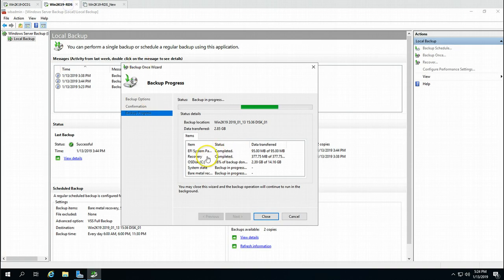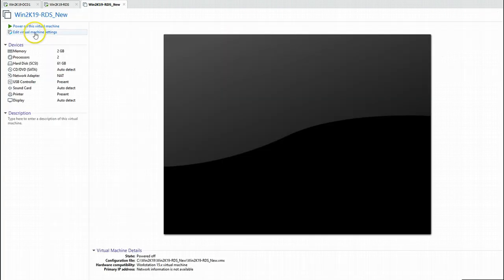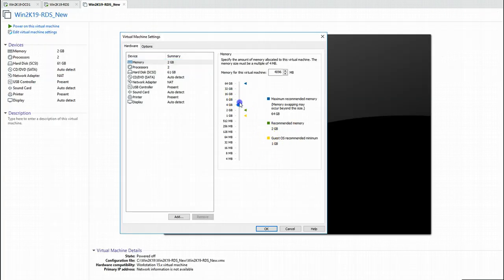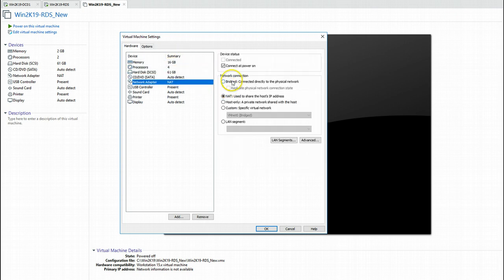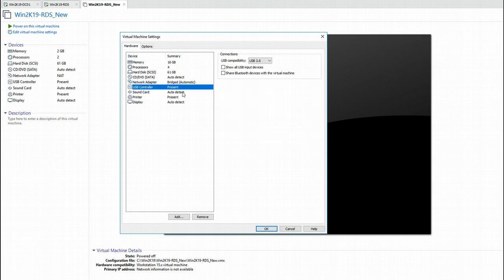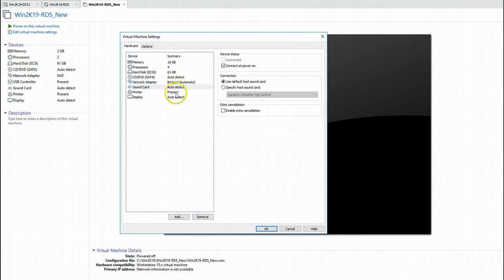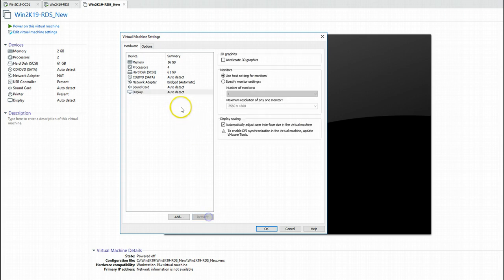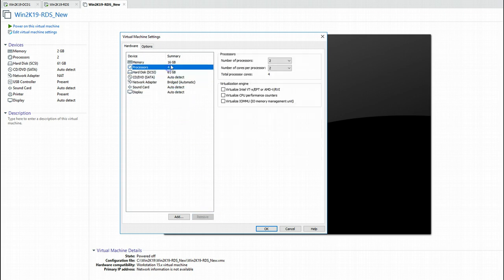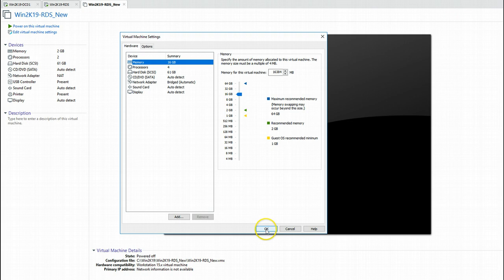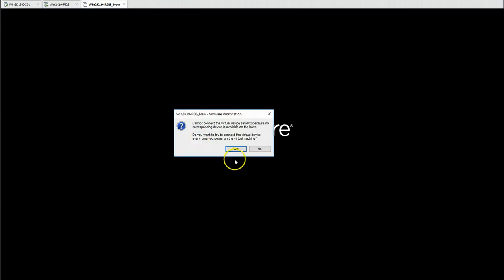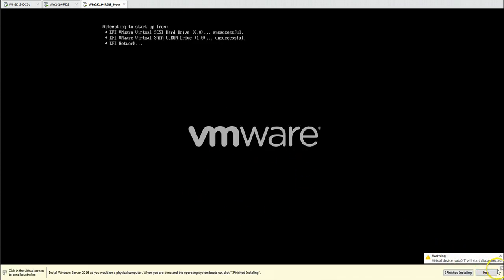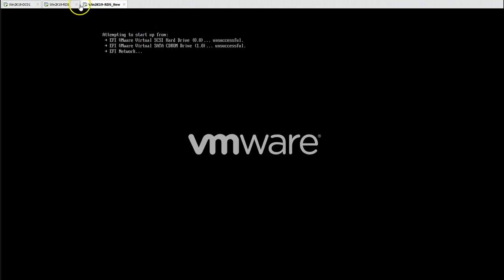You can see the machine has been configured here, and I'm going to configure it further. I'm going to increase the RAM to 16 gig, give it 4 CPUs, put it in the same network, and remove USB and printers. All the other things are good, so I'm going to click OK. If I power on this machine, you will see it has no operating system installed, so it is not going to boot anyway.